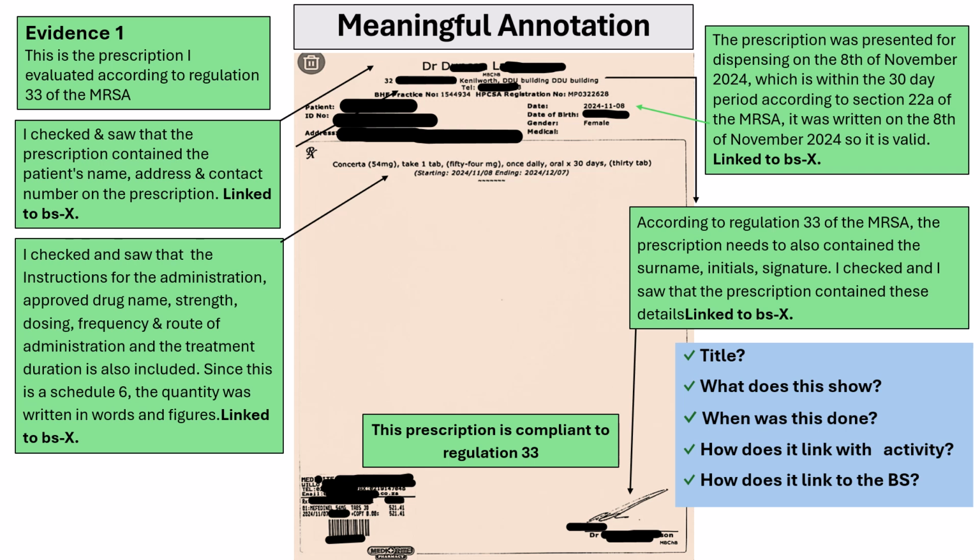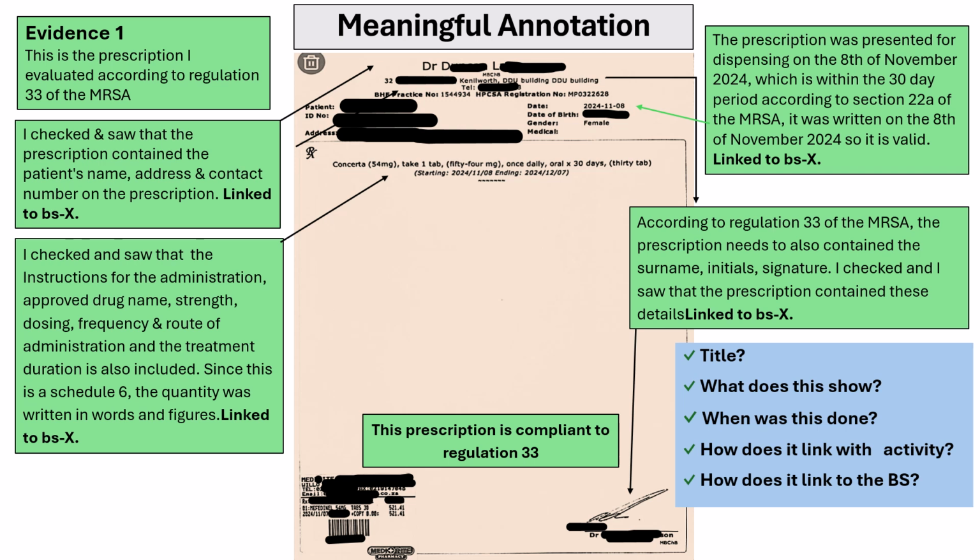So on this annotation, I can see that they are telling a better story. I understand what's going on. I have a better clue of what they are doing here in this prescription. So this makes better sense. So on the checklist that I included, I stated that there's a title that's provided. I also saw that it shows what this prescription shows. It's Regulation 33. They are evaluating a prescription and then they're using specific sections of a regulation to evaluate the legality and the validity of the prescription. So it's good. It's good.